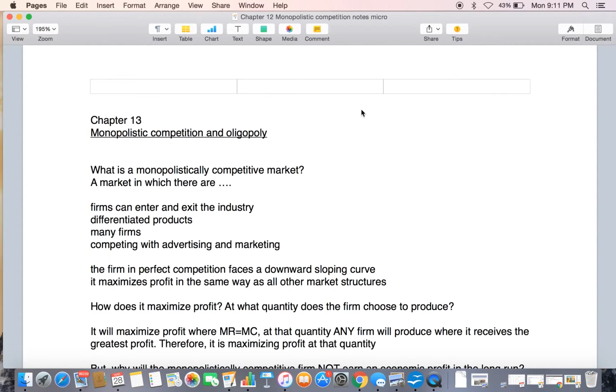This week we're going to take a look at monopolistic competition and oligopoly in our text. I'm going to focus on looking at the monopolistically competitive firm and the model that accompanies that market structure. I feel that material is most important to review because it's very challenging and it definitely will be on the final exam. So let's take a look at a couple of concepts here.